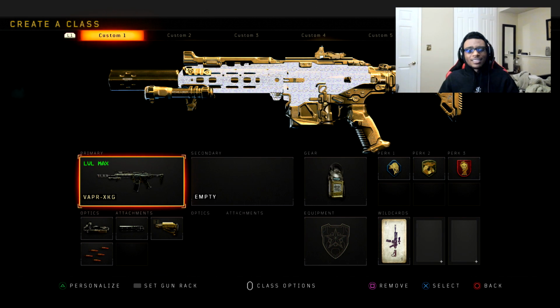For the gear, I have on the acoustic sensor. The acoustic sensor actually also received a nerf, but they went ahead and fixed footsteps within the game, so it kind of evened it out. I think it actually got better, and especially if you guys have a headset, the acoustic sensor is going to be fantastic, especially if you guys like to get in the enemy spawn and kind of read enemy movements by footsteps.